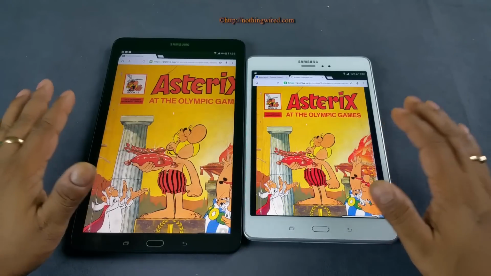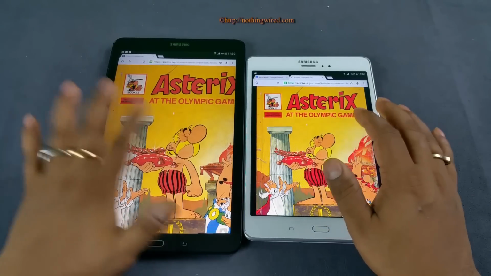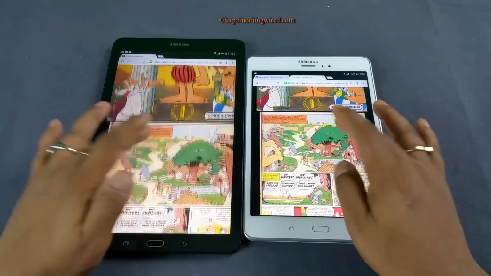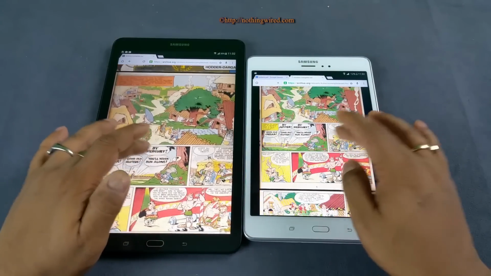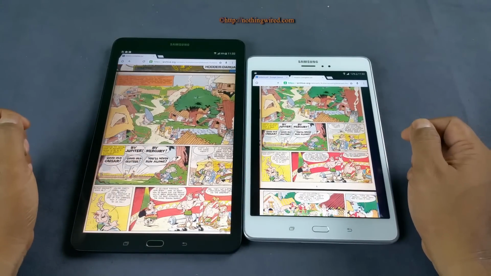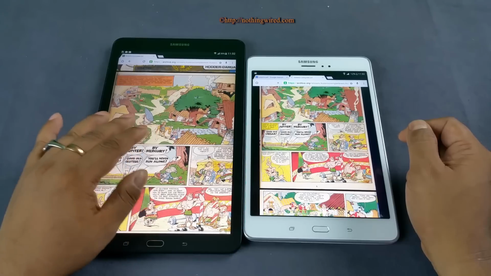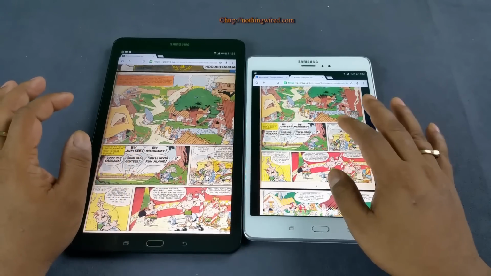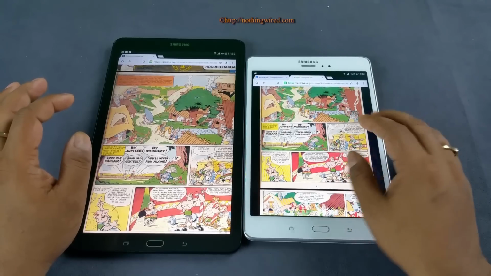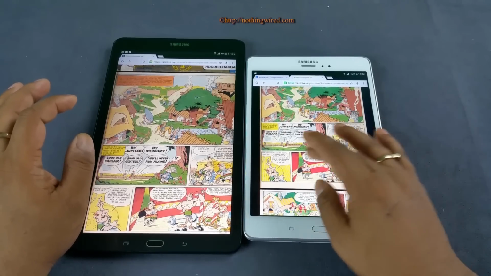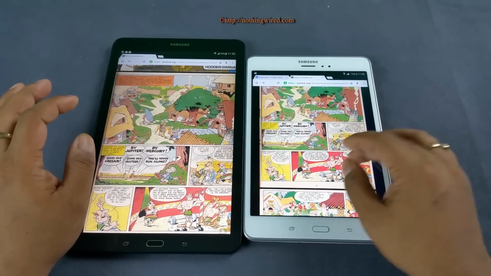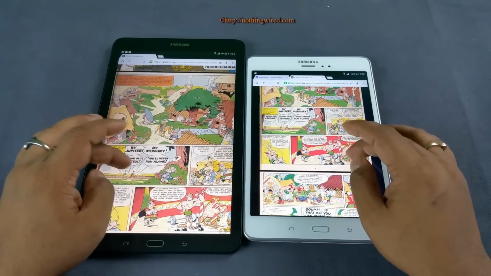Similar to the case of the comics, this one is much brighter than this one. And because the comics are mostly scanned copies, I see the darker ones as probably slightly more legible than this one, although this one is brighter. Because it's scanned, the ink or the text here is already thinner than it is on the paper magazine.